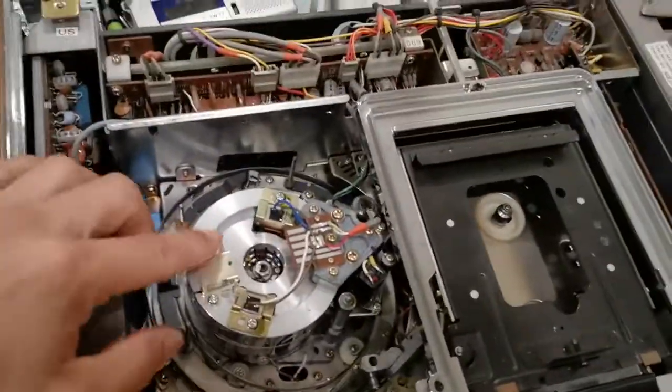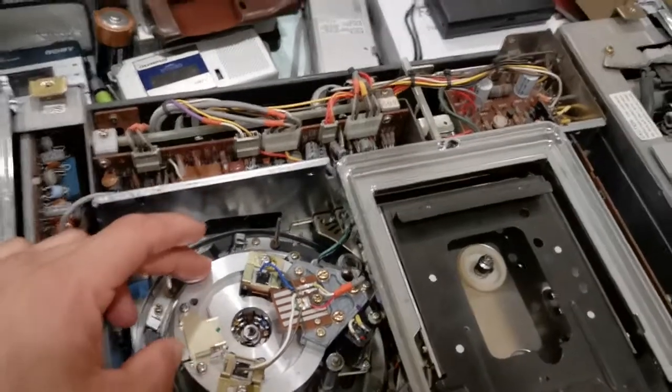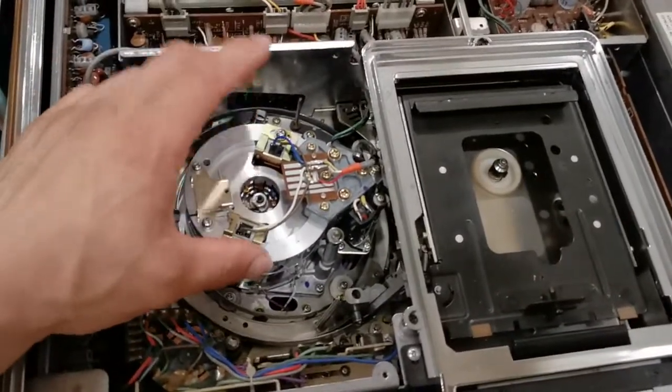So like I said, video hits look good. This is one of many videos I'm gonna make on this machine. This is my initial video. I collect many formats, and like I said, this is my holy grail.